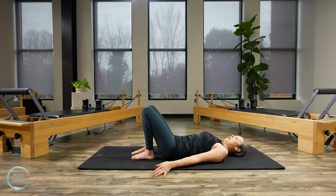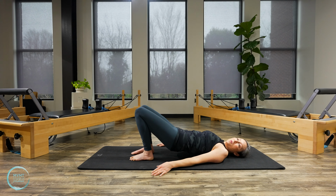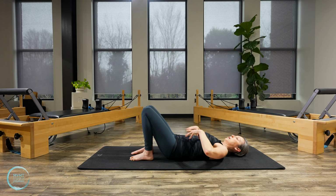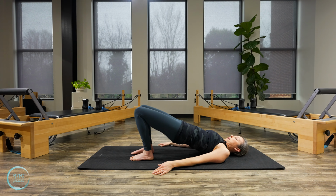So when you're ready, you're gonna go ahead and press into the feet as you press up with the hips. Good, and then we lower back down. Just a tap, and then we lift back up and lower. Good, lift, lower. Good, let's do six. Five, remember not to thrust those ribs, right? Ribs stay in line with the hips. Last three, two, and one. Good, hold here at the top, little pulses.